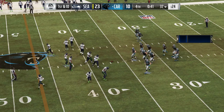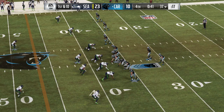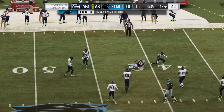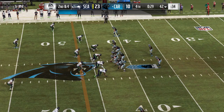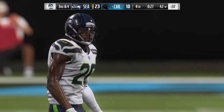Newton now, five straight completions here in this second half, first and 10. From the gun, here's Newton. And they've got the hookup. This is Olsen. And to the 42-yard line here and brought down there. A gain of six there on first. Clock now under 30 ticks and running. And they'll spike it here at 27 seconds.